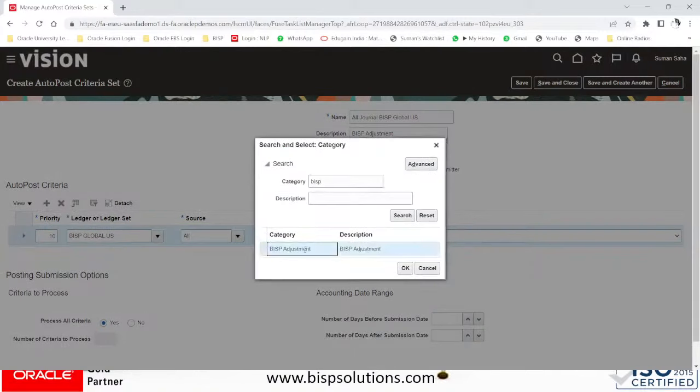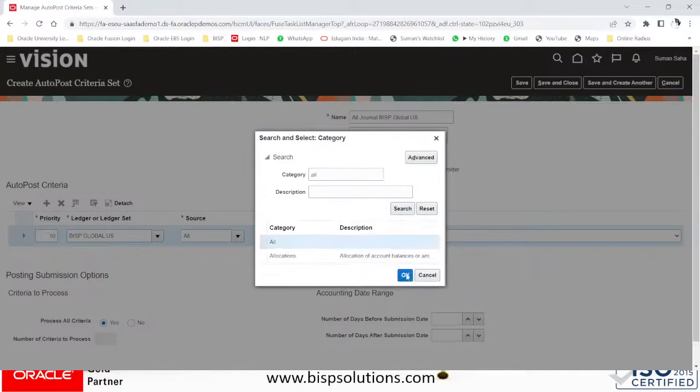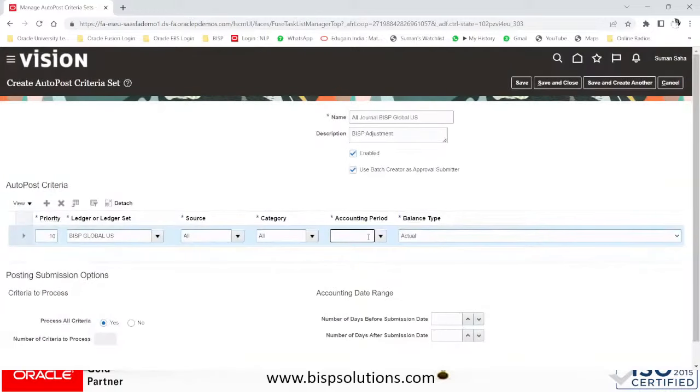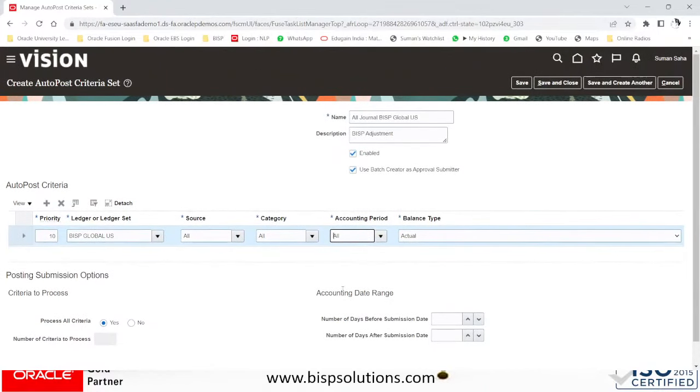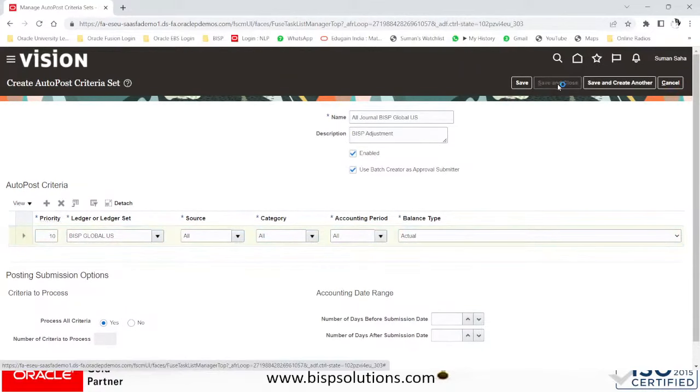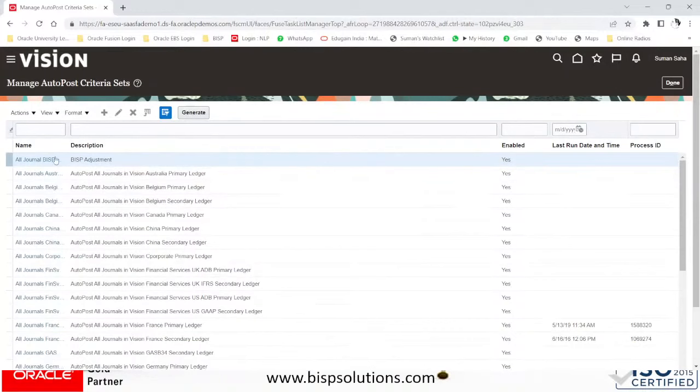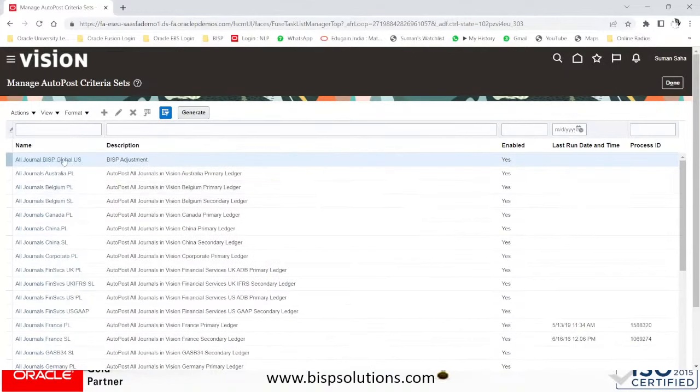Search the category BISP adjustment, it will run for that only. So I will not select that, I will select all. And any specific period you want, right? So I will make it as all, right? So process all criteria, yes, and save and close. So this is our auto posting criteria we have created, right?